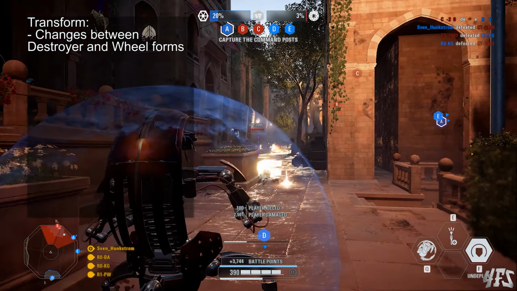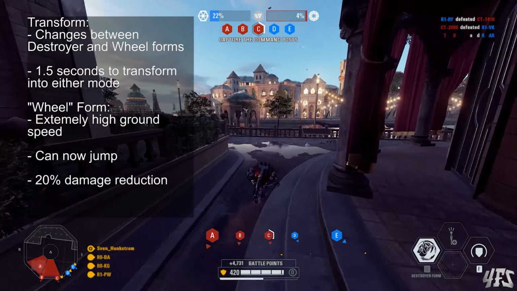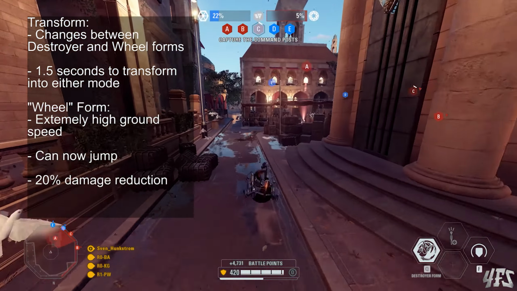You also gain the highly useful and sought after ability to jump. It's not a very good jump since it has a roughly half-second delay before you actually jump, and it slows you down a lot while you are airborne. But to help you along in your merry rolling, you also have a damage reduction effect applied at all times while you are in wheel form, at around a 20% damage reduction. It's just enough to help you get from one corridor to another while taking some fire.